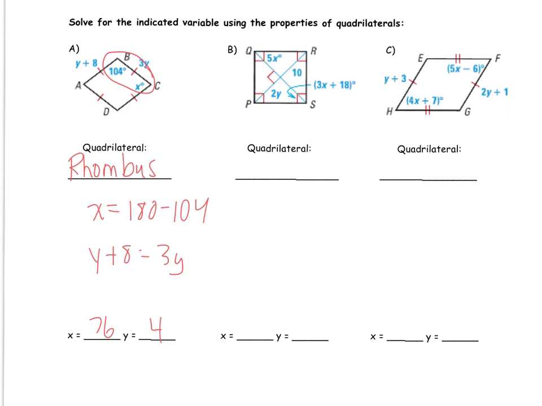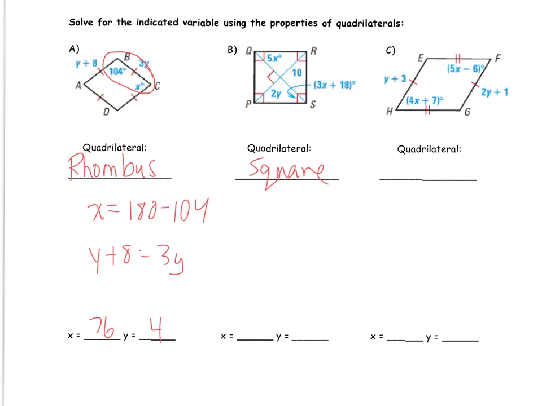What shape is it? I heard square. Doesn't tell us anything about the sides, though. Is it a square? Rectangle? Anybody else? Square? So you said square, and now she's backing you up, square. Why square? Okay, which could mean it's a rectangle. So why is it a square? In a square, are the diagonals perpendicular? All right, is that true for a rectangle? No, so it is a square. You were right. Okay?